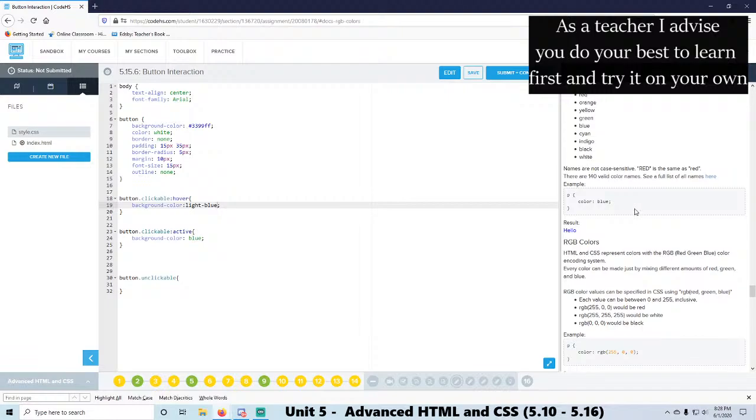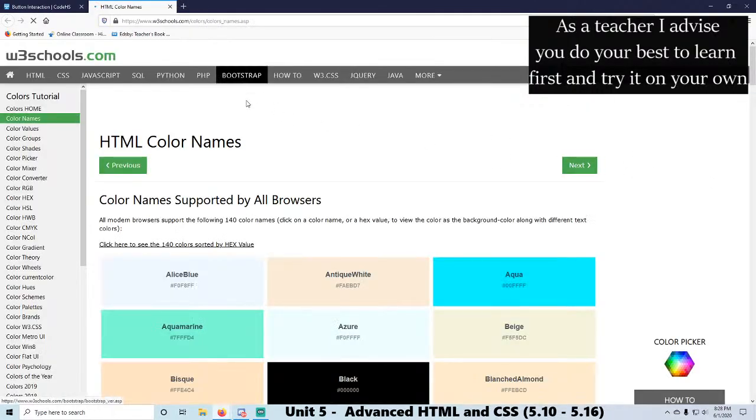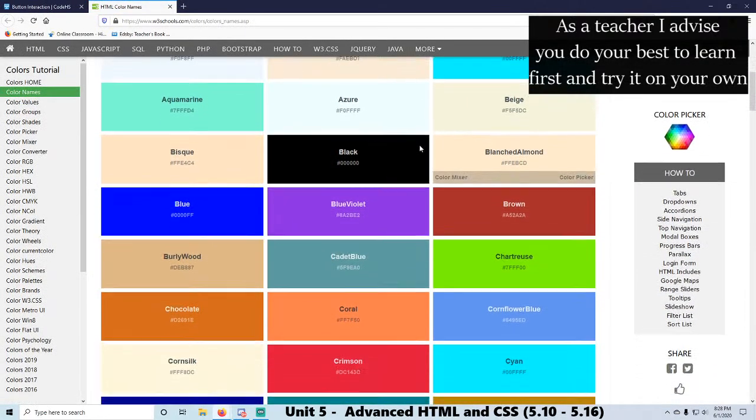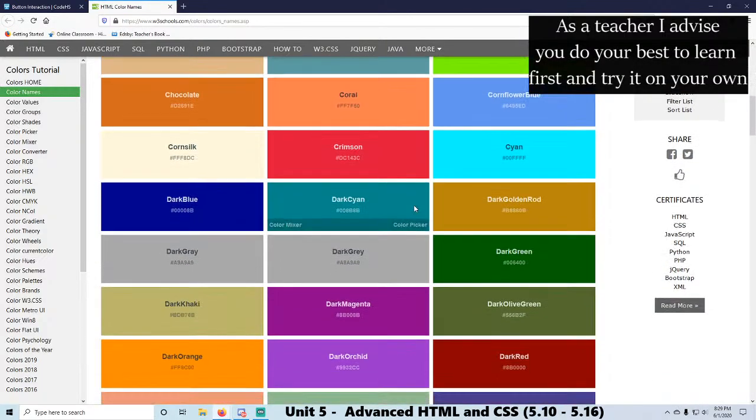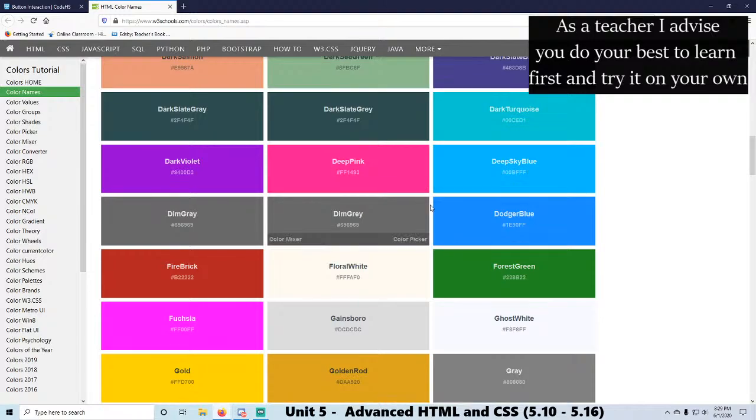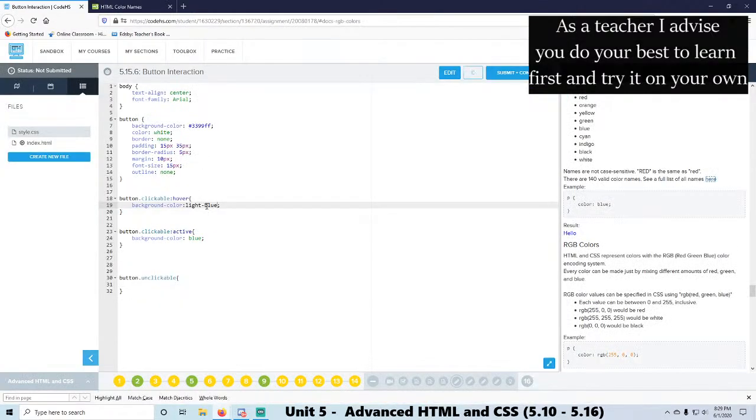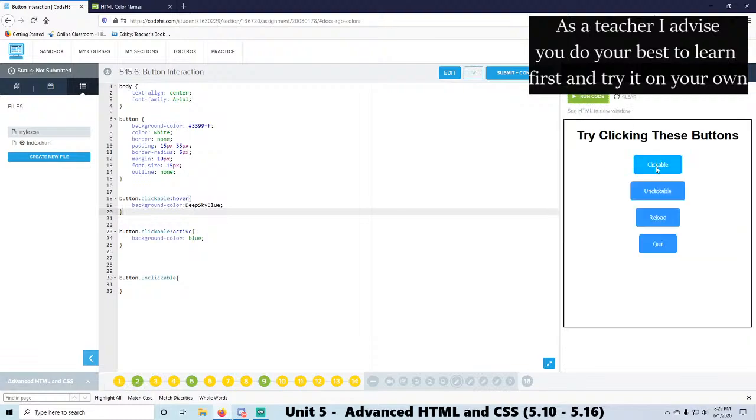We tried. Let's try a lighter blue. Deep sky blue, there you go. Hey!